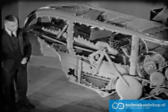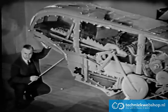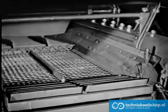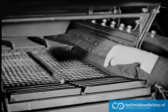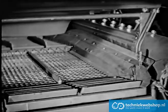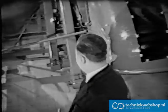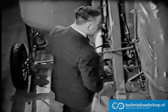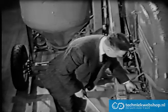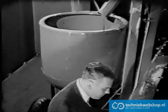An outstanding feature of this little combine is this adjustable chaffer extension. It's a real grain saver, and it's regular equipment. Any unthreshed heads drop through the adjustable openings into the tailings auger and are elevated back to the cylinder and put through again. Now, around here on the stubble side of the machine are two convenient adjustments with which the openings in the chaffer and cleaning sieve can be regulated.